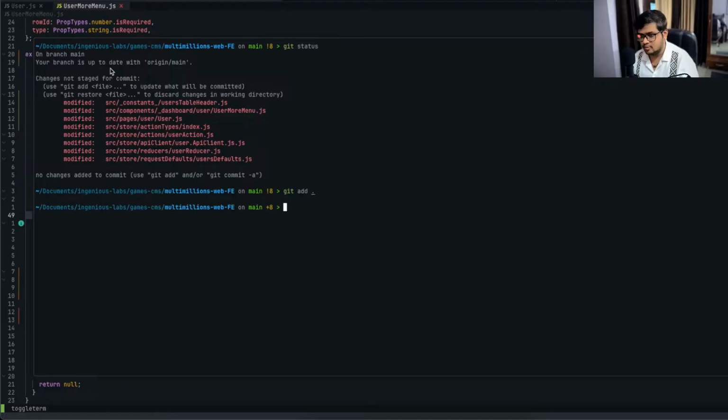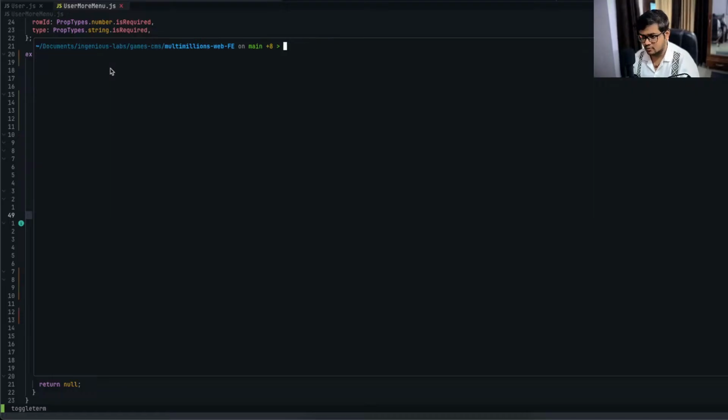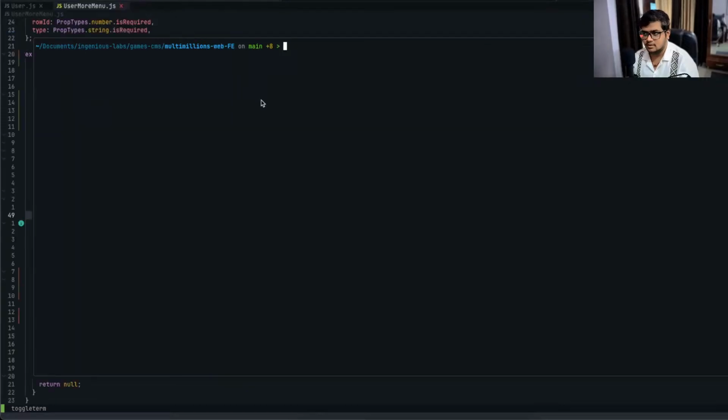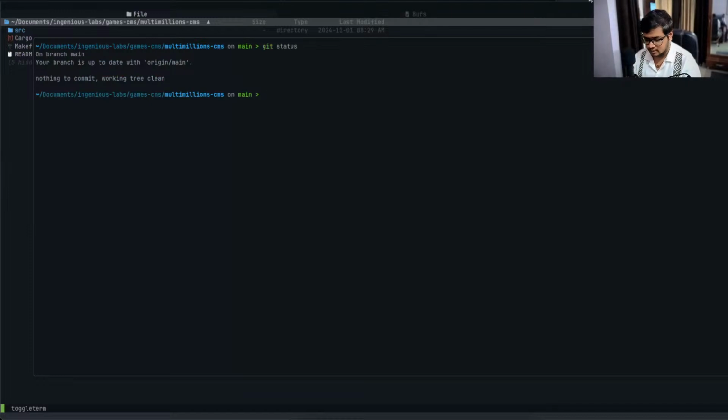So basically I have two backends running over here. One is in Rust, a few things that I migrated from my Node.js server to Rust are here.